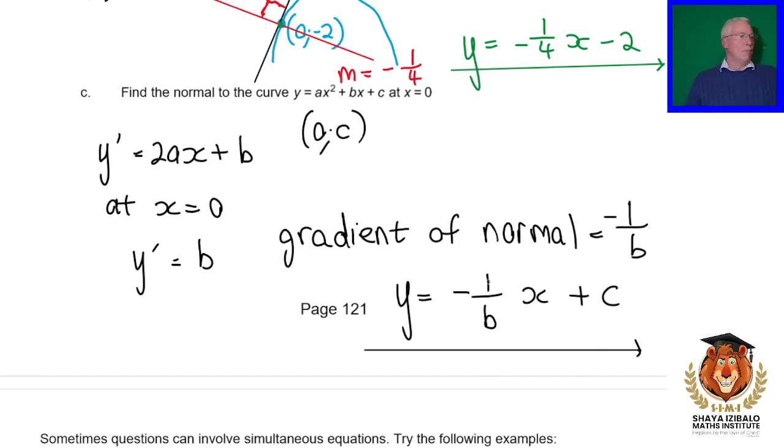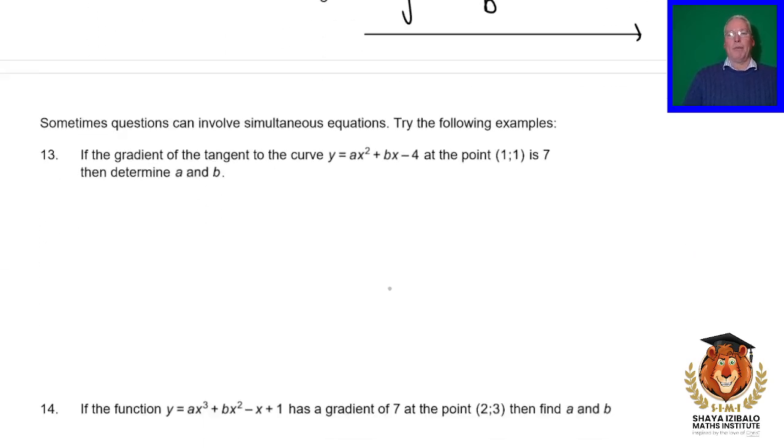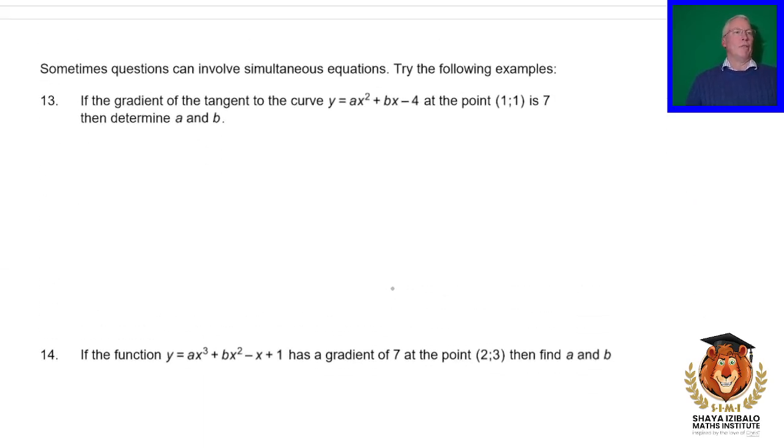Right, we're going to stop there, and we'll look forward to seeing you next time. Sometimes questions involve simultaneous equations, and we're going to look at some examples like this next time. But generally speaking in maths, when we are required to find two variables, then we're going to try and set up two equations and solve them simultaneously.